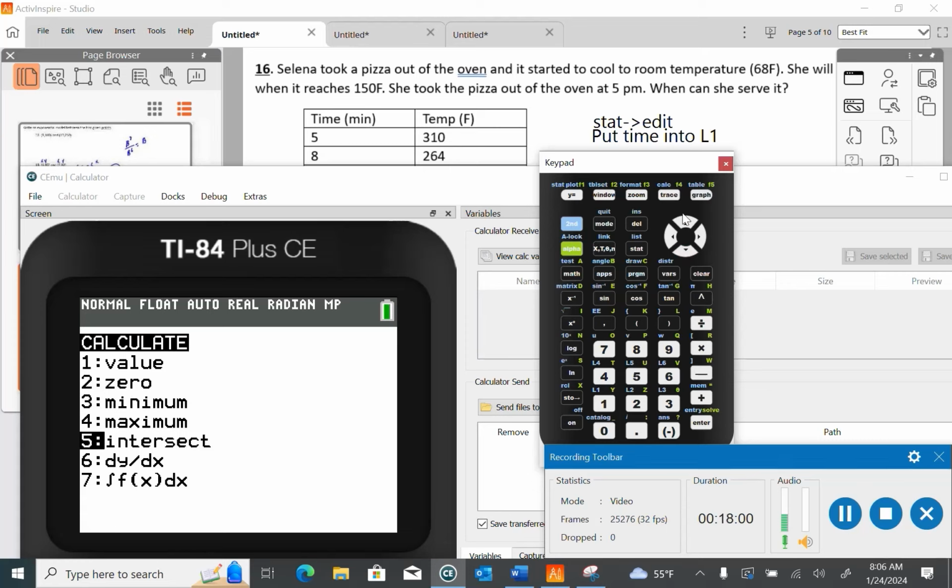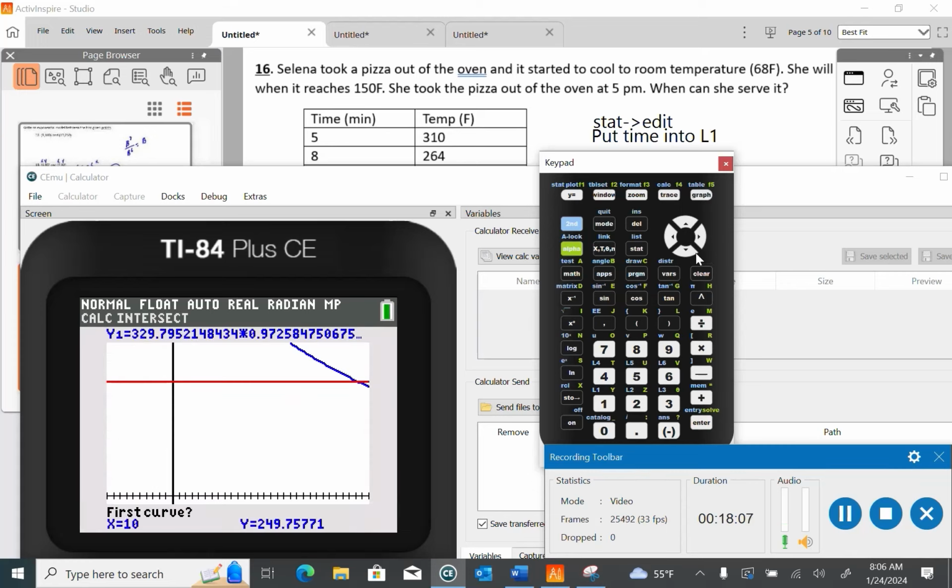Some kids ask me why I use the buttons. I use the buttons to slow down so that you can see what I'm doing. I'm going to take my little cursor and get her close, and I'm just holding that arrow till the cursor shows up. And there she is. I get close. I press enter once, twice, thrice. 28.34 minutes is how long it takes to cool down.